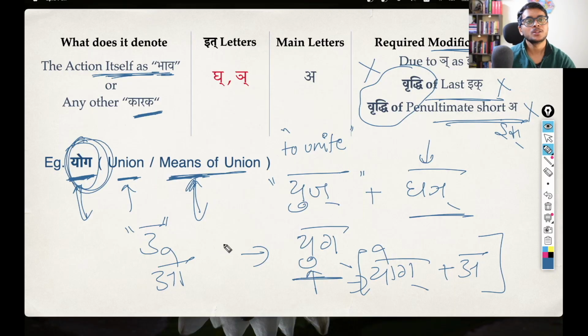We get these four yogas: karma yoga, jnana yoga, bhakti yoga, raj yoga. So what are these? These are four different ways, four different paths of attaining that union. So this pada yoga in all these, karma yoga, bhakti yoga, etc., is representing the means of union, the instrument, the pathway to that union.